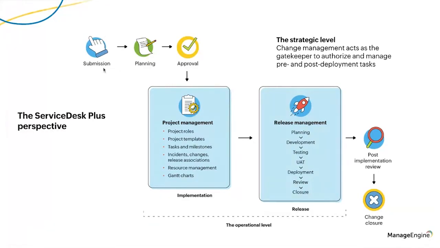where we would start off with the submission of the change request. And after an initial review, it proceeds into the planning phase. In the planning phase, the change is debated and the change implementation team will proceed with the rollout plan, the backout plan, and prepare a detailed implementation checklist in order to ensure that they receive approval from their change advisory board, which is the next stage.